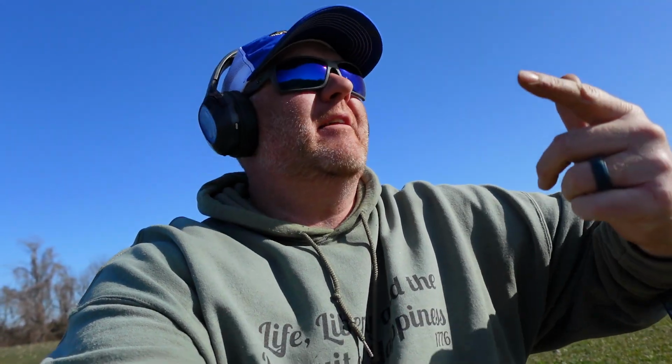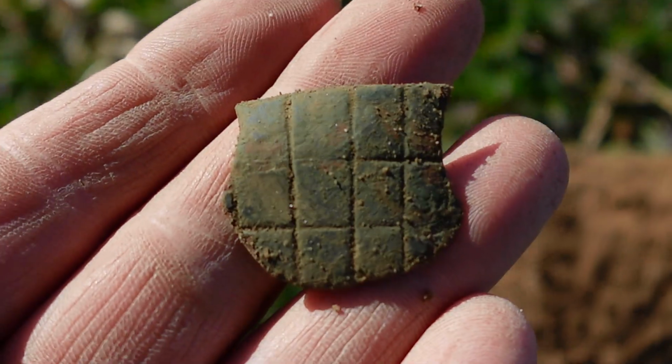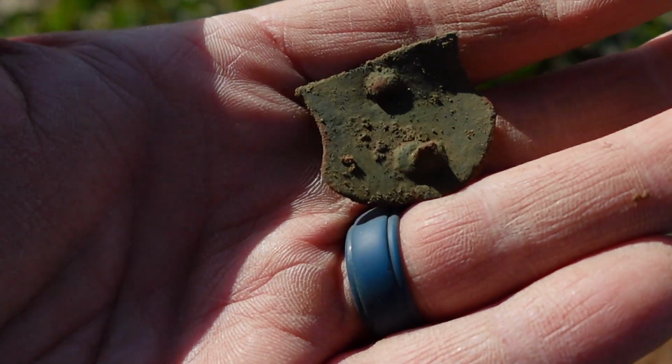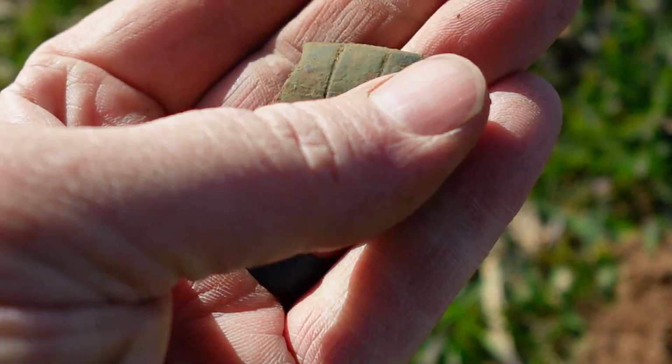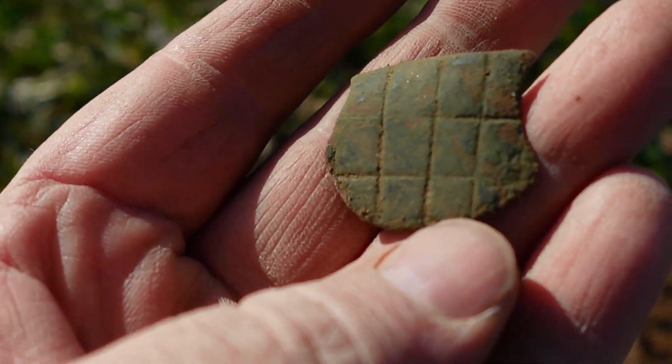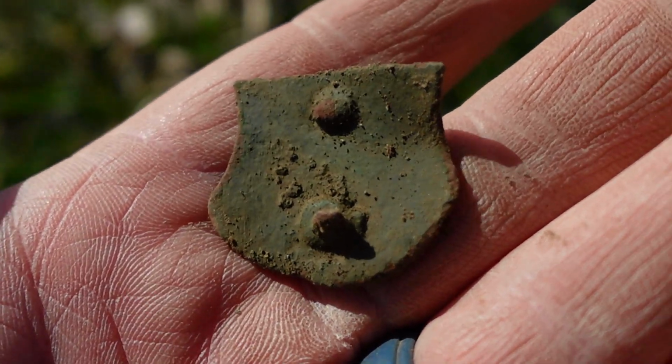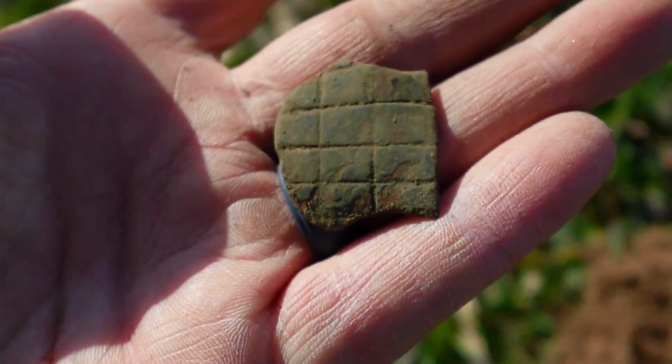Well, it hasn't got as crazy as I thought it was going to get. We are picking up a bunch of old stuff, a bunch of pewter, a bunch of lead, a few musket balls, and some random stuff. Gary did get another hunk of spectacle buckle. Really beautiful one, but it's broken in half, unfortunately. This piece is kind of interesting. Definitely some early stuff. I don't know if that was part of maybe a saddle or whatnot, but somebody put some cross-checker marks on there, and it was probably attached to some leather or something. Maybe a belt end? Unfortunately, no coins yet in here, but we're still hopeful.